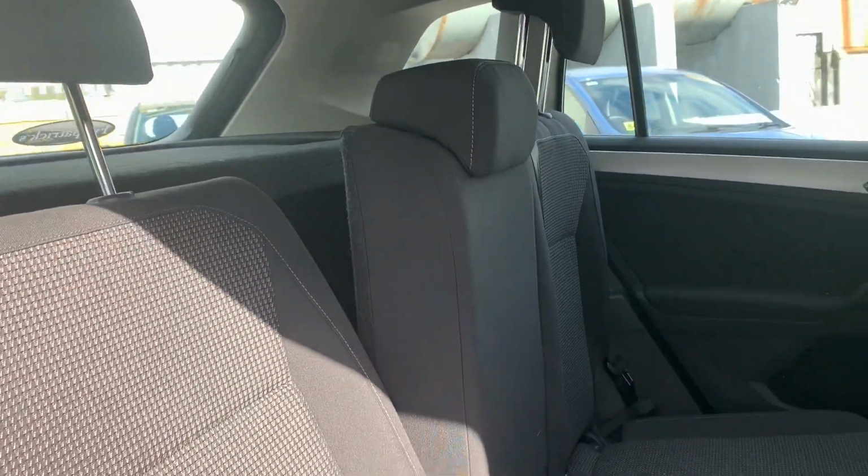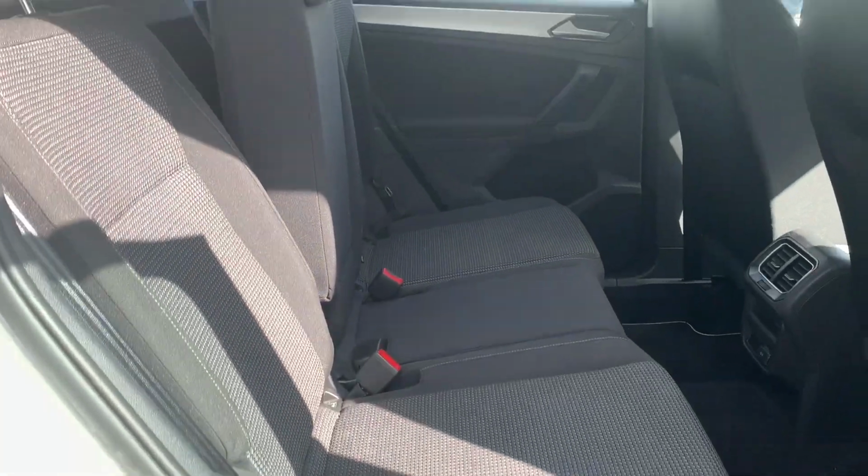The headrests come up quite high, and the reason I've left that seat forward is it's actually able to recline, so I can drop the seat back a little bit more, a little bit more. Actually, to be fair, if the tonneau cover wasn't there, I could probably go all the way back as well, so it makes it really comfortable. Do you know what? This is weird actually. I haven't sat in the back of one of these before. The headroom is actually probably better than, well actually no, sorry, it's a little bit lower there, but in the center section it's really, really high.